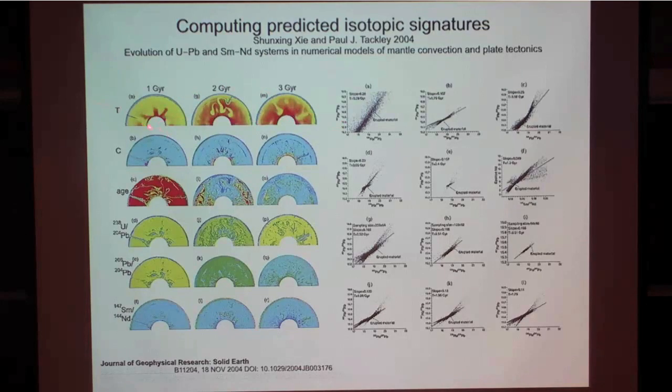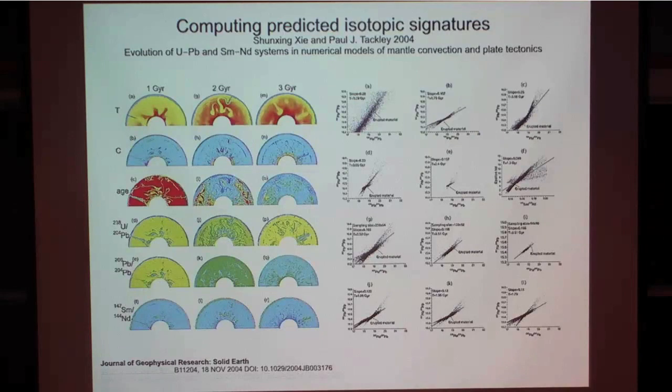We have a model of convection in which they have a core and a mantle, and there's convection going on 1 billion years, 2 billion years, 3 billion years. I think this is forward time. And you're just seeing the convection. Then they've introduced tracer particles, but those tracer particles have properties attached to them. The way to read this is that that's 1 billion years, that's 2 billion years, that's 3 billion years. The columns are basically the time snapshots, and each of these rows is a quantity that's being shown. The temperature is the top quantity. The next one is the concentration of particles. The third one is the age of the particles, and so on.